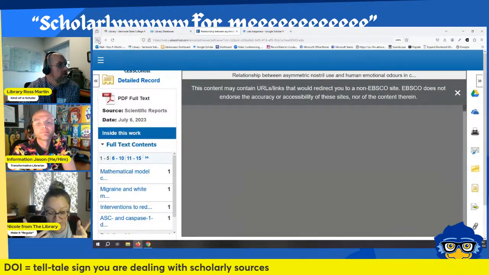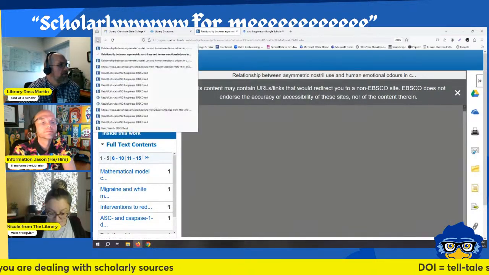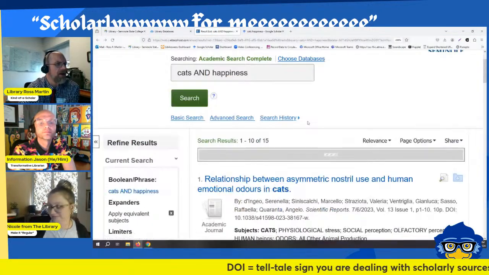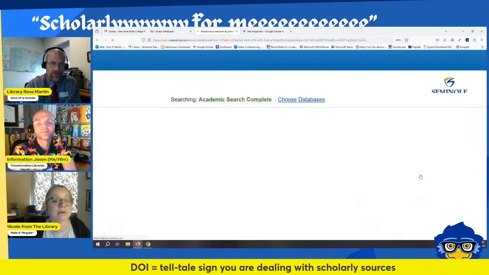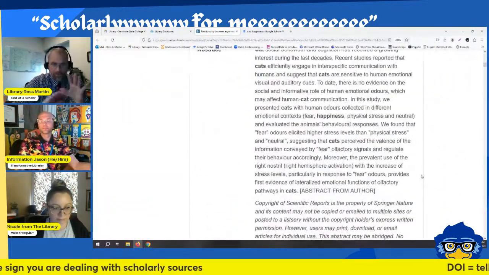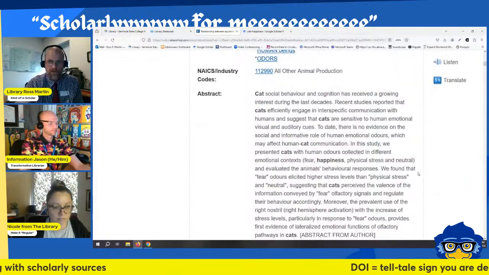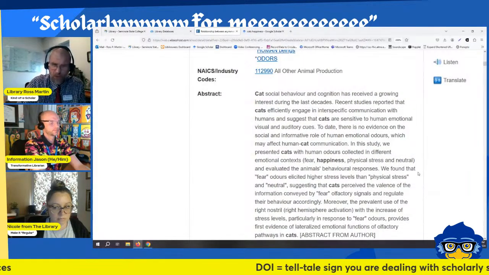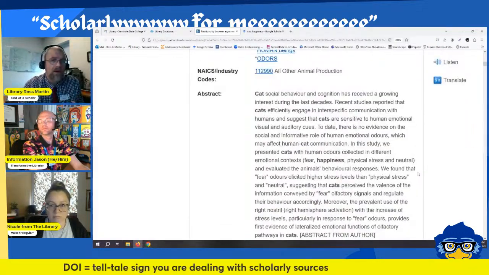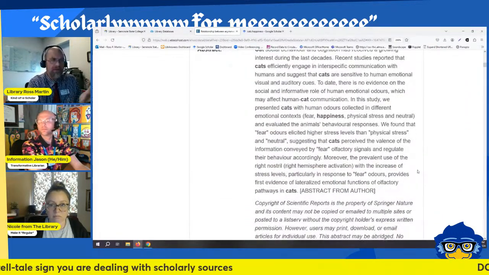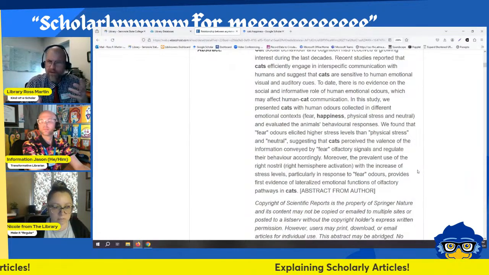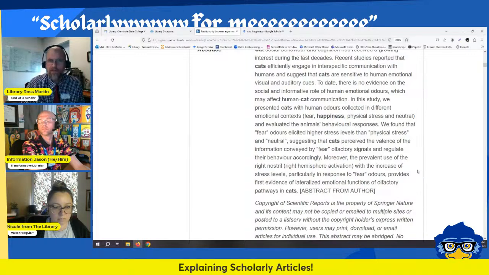What's an abstract? Well, yeah, let's go back and look at that. I jumped ahead a little bit because I was trying to verify that this one had a literature review. But yeah, that's another thing I'm always looking for in a scholarly source is this abstract. Every scholarly article is going to give you an abstract, which is somewhat of a summary of what they did in their research, what they were looking for, what they found maybe. And you can really briefly see, like, is this going in the direction that I want it to go in? Like, is this something that I think I can use as evidence?